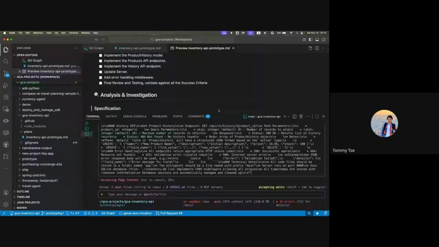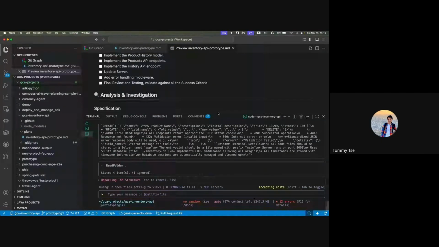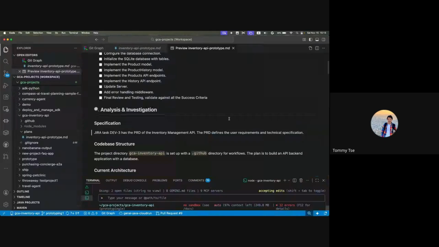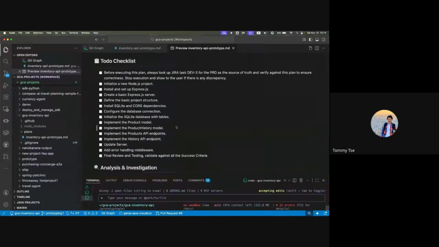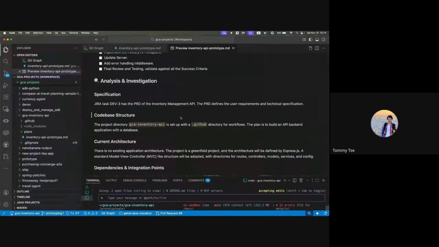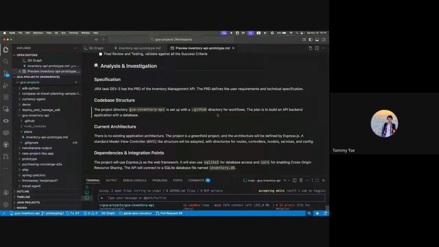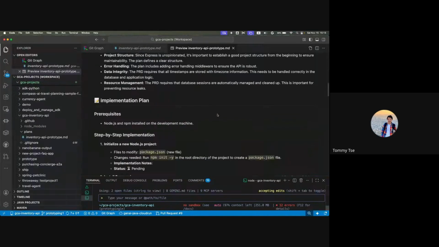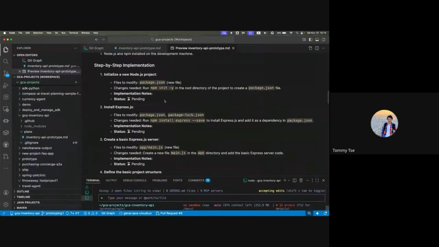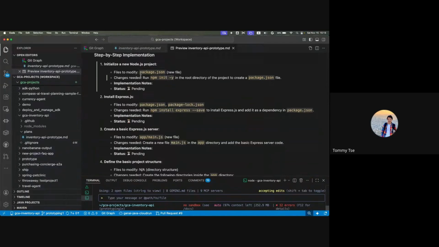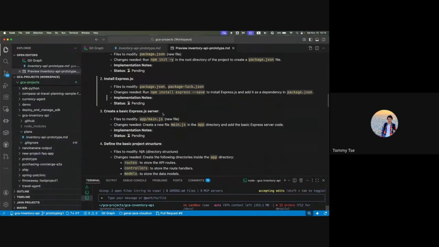So after this command, what you get is something like this: a to-do list, and then the investigation, the analysis, and all these things. And you get the step-by-step implementation, like how you start the Node.js project step by step. It gives you the idea what the agent will do when you go into the execution, the implementation phase.